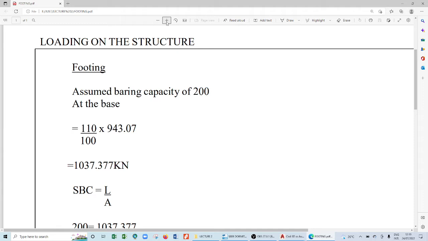That is what we call the pre-design stage. So after I have this, before I finish, I already know where I should start from. It's around 200 millimeter by 200 millimeter. So I've come up with that first size of the footing.